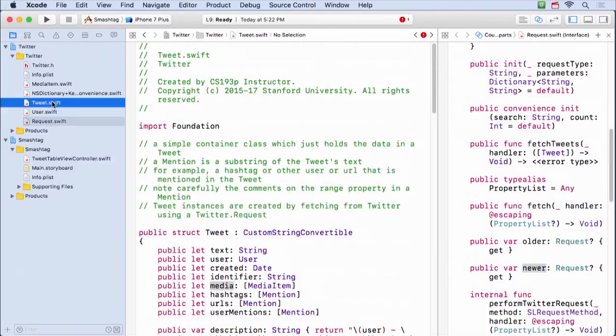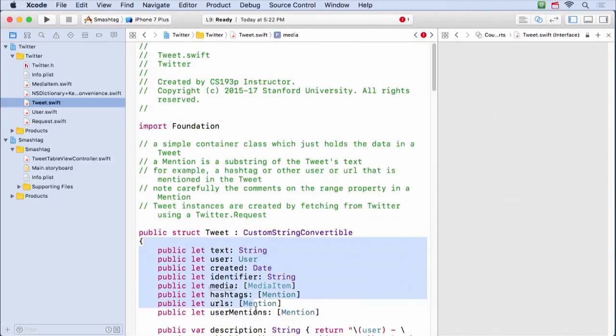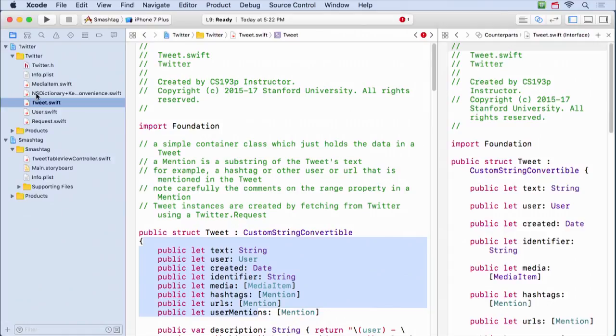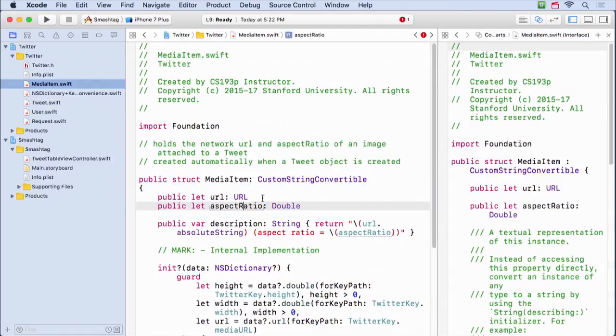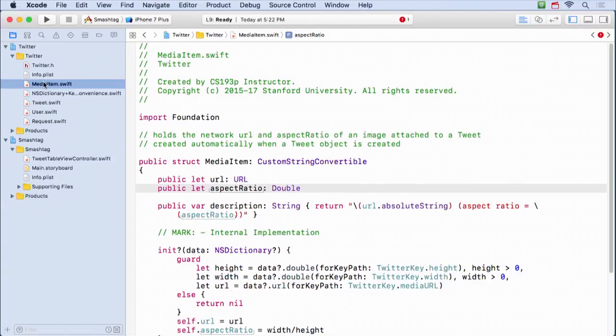In your homework, you'll have to know this API here of Tweet, because you'll have to be able to get the text and the user information, and also media items, so you can get the URLs of images that are in there, etc. Okay? So, but you never have to look at the private implementation of this framework. So don't even waste your time looking at there. Just look at things marked public. There's not a lot of things marked public. That's the only thing you're going to look at.